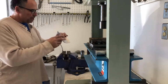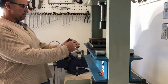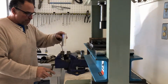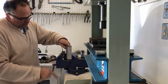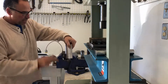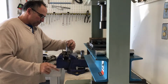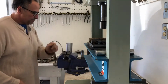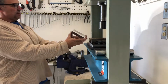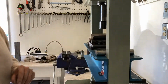The first couple of fixtures I made weren't tough enough. This is nice. It's not consistent. So I need to make an adjustment here. I wanted to make a fixture where I could just put it in once and get an even curvature bend to it. All right, let's see if I made this even. I did. So take a look at that.